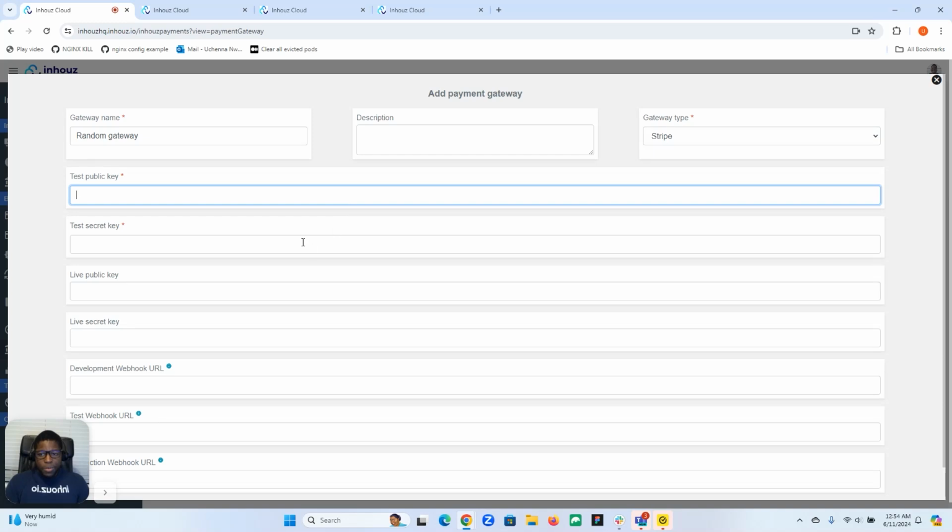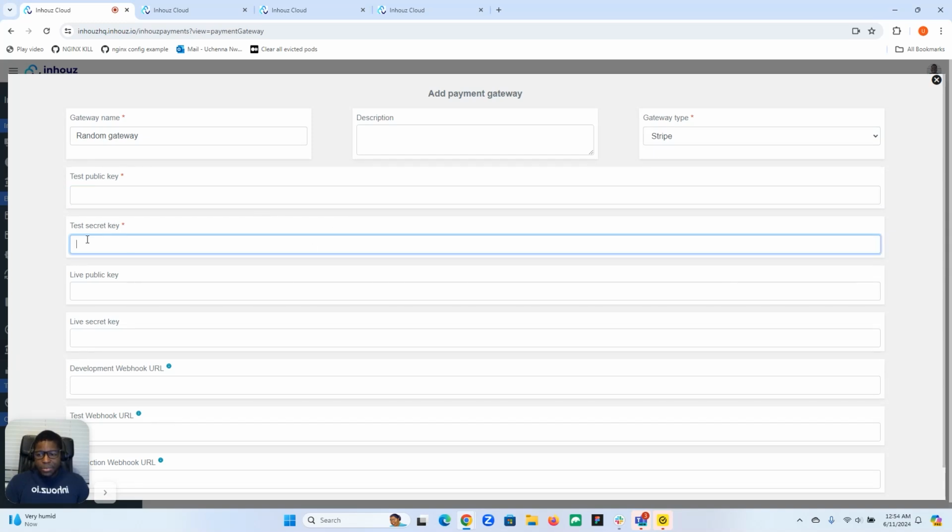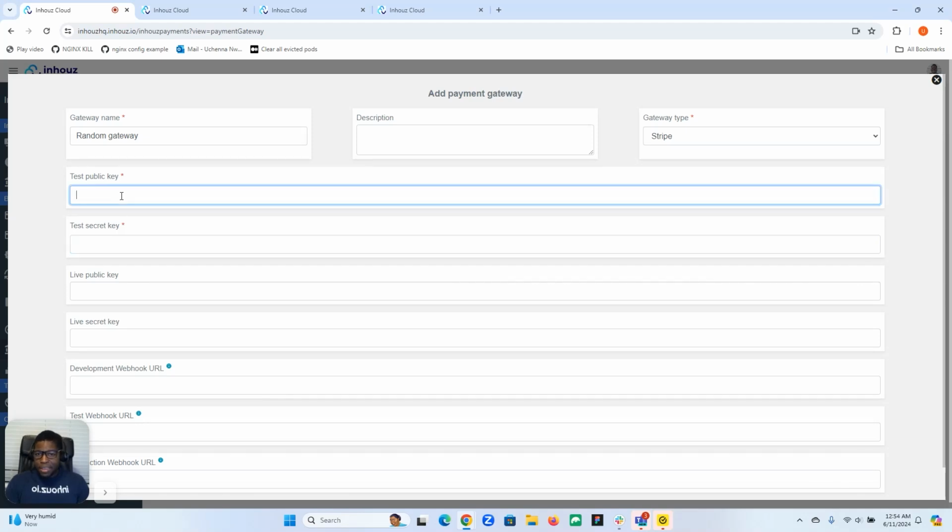Then you will need to provide the test public key and the test secret key. Again, this is your Stripe API keys, and Stripe usually has two environments, a test environment and a live environment. So you would have to log into your Stripe, go to your settings, get your API keys for the test environment, put them over here, and this enables you to test your applications, right?